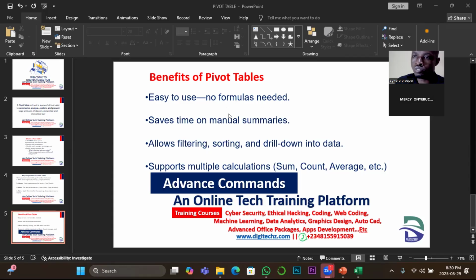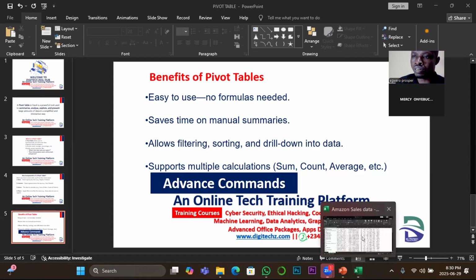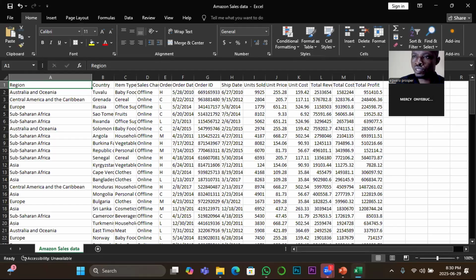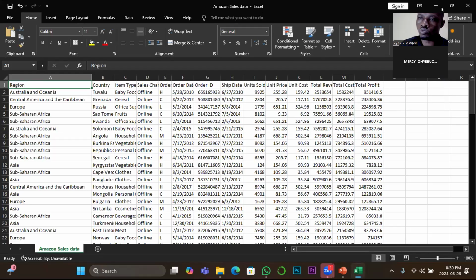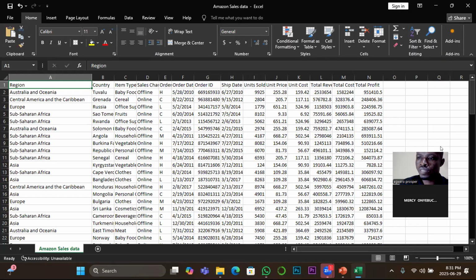Now, after this theory section, I also exposed us to how you can start generating your pivot report. So I'm going to go through some of those things we did again, because my focus is how to create a data analysis dashboard with pivot table. That is my focus in this section.